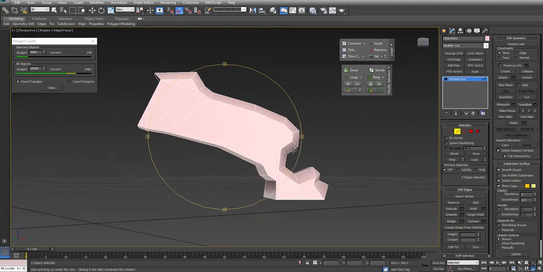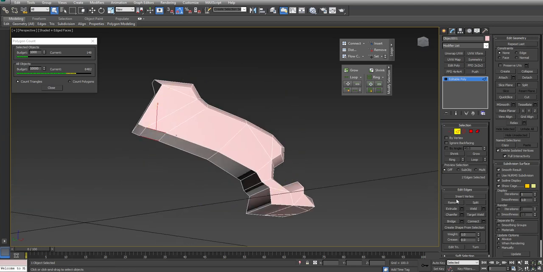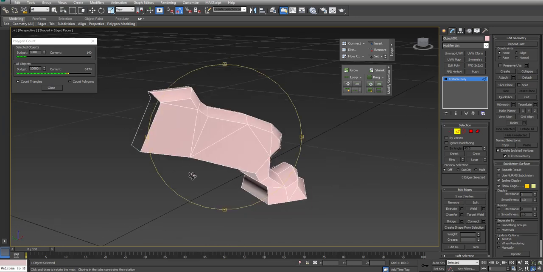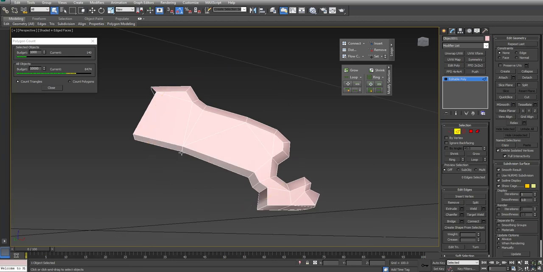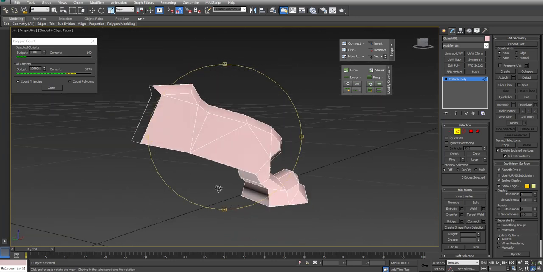If I look around at the rest of the shape, I could probably optimize this further. This shape is so subtle, I would not be surprised if I collapsed those down and you didn't even notice that it was gone. There we go. Now you get a subtle angle on it, but it's still going to read from a distance. You're still going to see it just fine.